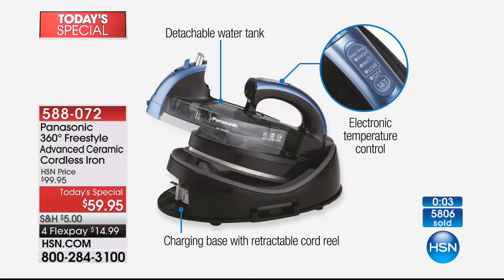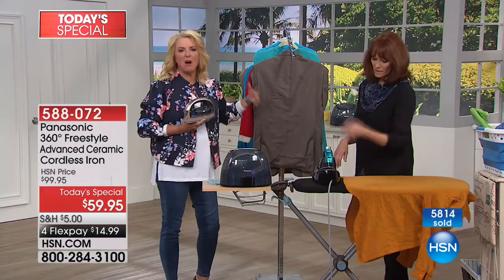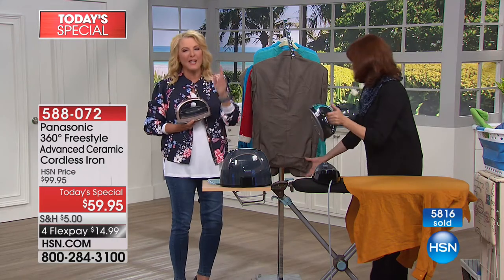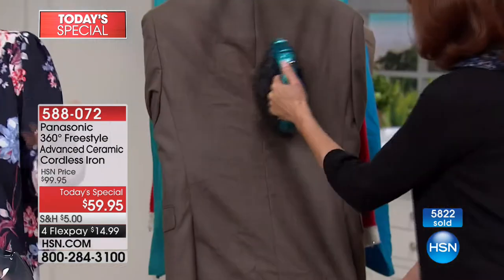We haven't talked about auto shut-off in two hours — so if you happen to go to work and think 'oh no, I forgot to unplug my iron,' you don't have to worry about that. That's a great safety feature. How often do we wear suits? Not very often — our lifestyles are much more casual — but for an interview, a dinner, or a wedding, you might need to press one.